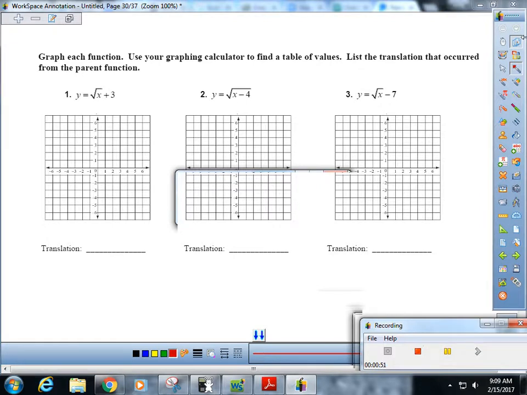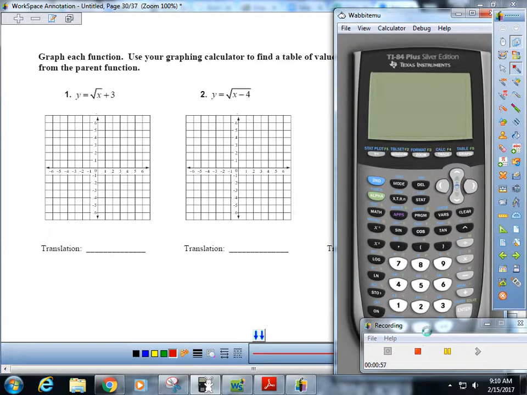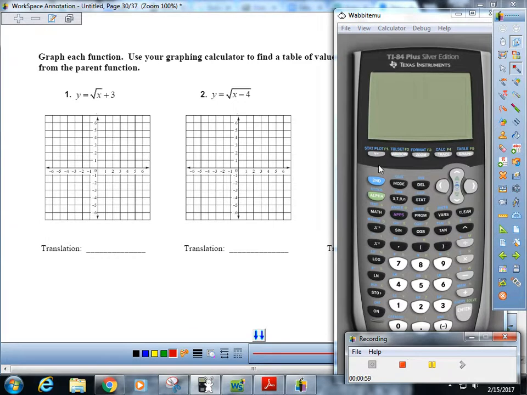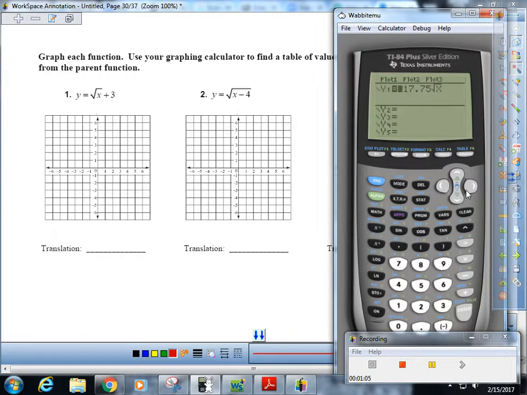So, all right, today was primarily a calculator day, okay? I might have already said that 6 times, but now that makes it 7. All right, let's take a look at number 1. Hit your y equals screen, and we're going to graph this thing. You have to hit second x squared to get to your radical sign, and then hit your little x. But here, I want to show you this is what you guys are going to do wrong on this.